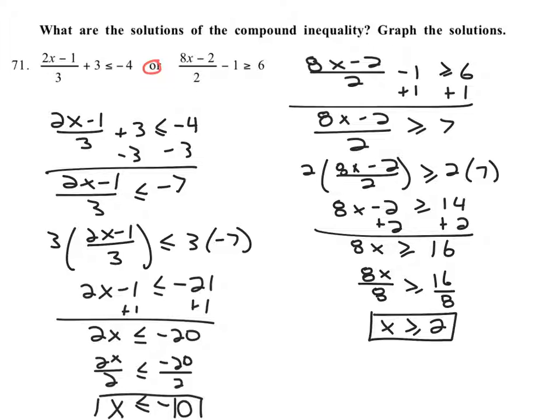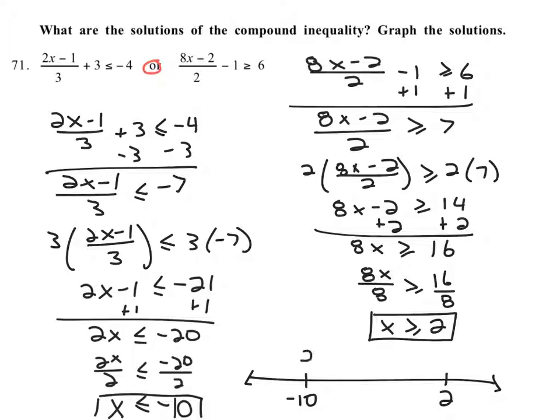Okay, I'm going to do a number line down here. And you see that there's a number down at negative 10. I'm going to do this one this way. I'm going to say this is negative 10, and this is 2. I'm just going to write it like that. Okay, normally I don't want you to write that, but they're pretty far apart. That's fine.